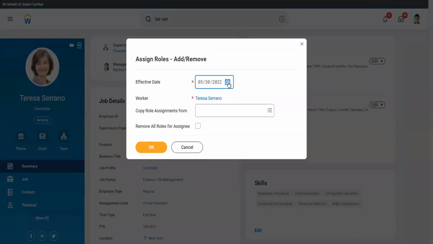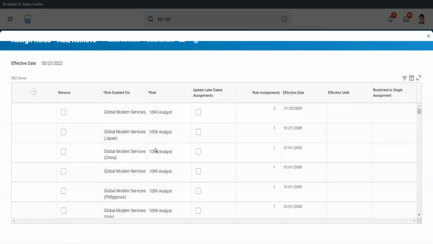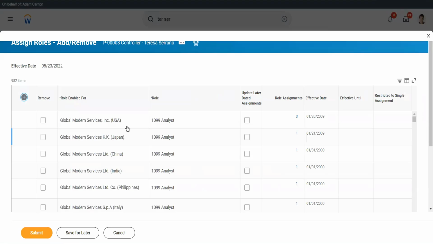Let's select a previous date here. GMS USA.